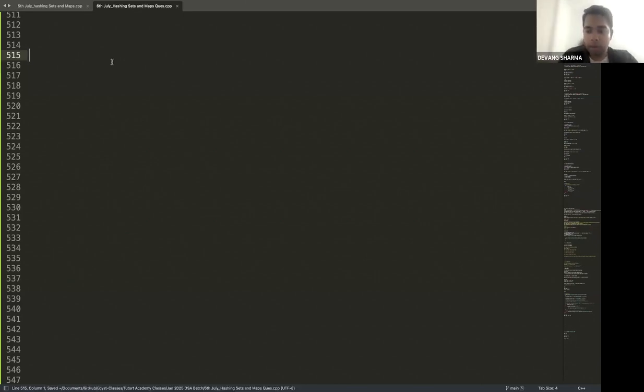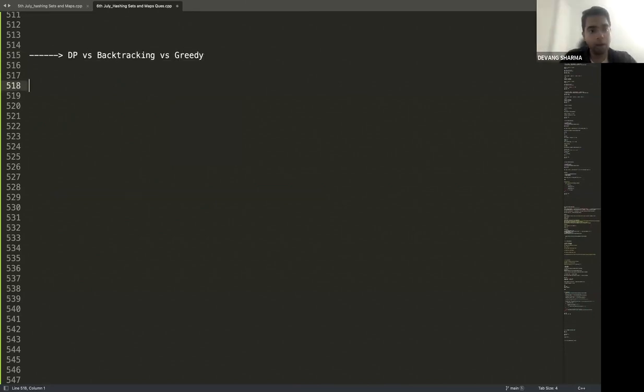All right, guys. That being said, let's start with our topic, which is dynamic programming. First thing to clarify there: DP versus backtracking versus greedy. What is dynamic programming? What is backtracking versus greedy? Let's make sure we are crystal clear with these three different sets of algorithms. These are not the same algorithm. These are three different pillars of algorithms. Let's try to understand the core difference between them. We'll understand with a real life example also.